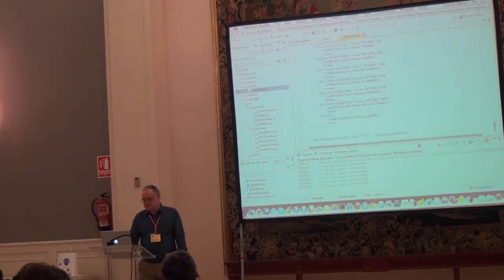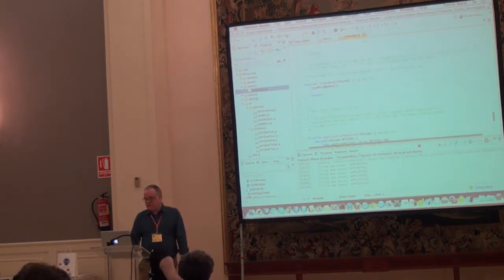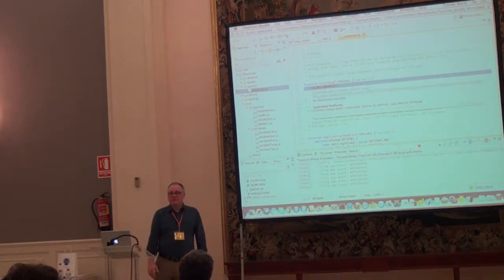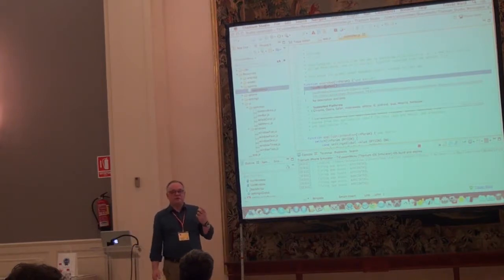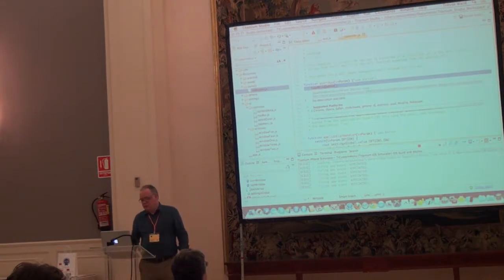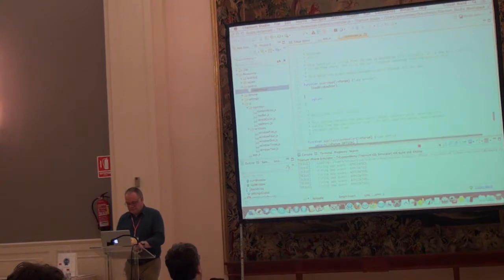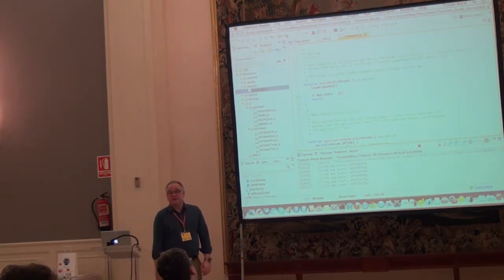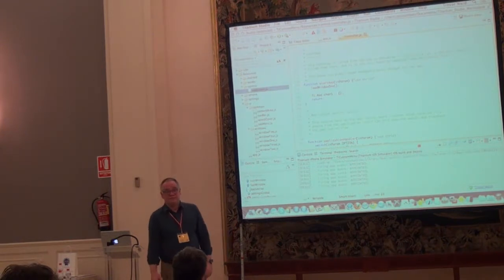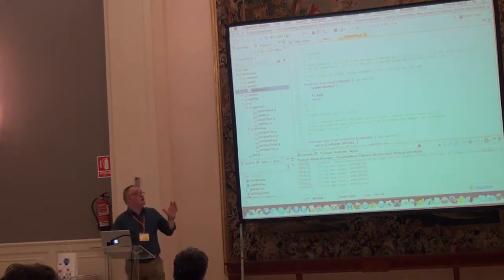Okay. So within startup, all I do is load window one. Yeah? At this moment in time, there is no global scope available to us. So if I wanted to define a global variable, I would have to do something like, okay. That's the only way to define a global variable in CommonJS in Titanium. Don't do it, ever. Unless you have a really, really, really, really specific need.